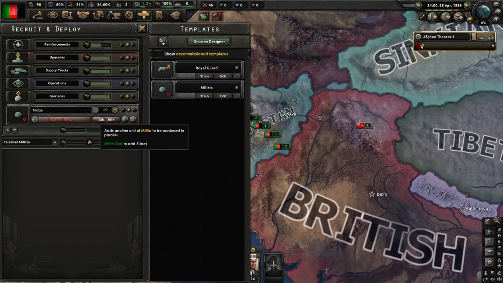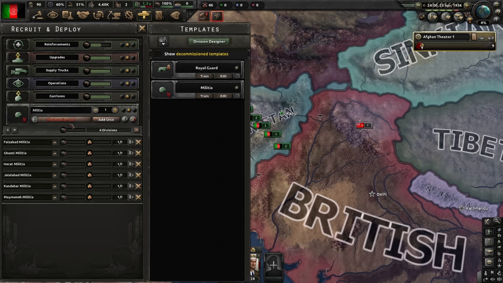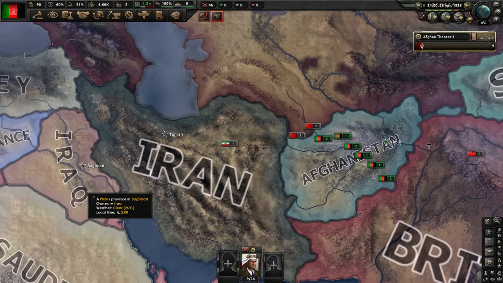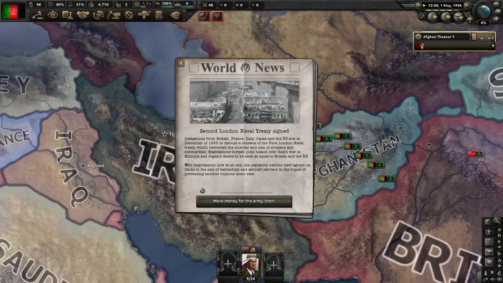What I do know is that I'll need a couple more divisions for what's to come. I will be fighting pretty much all of my weaker friends here. I want more divisions, so we're going to prioritize deploying these extra divisions. And we're going to fight Iran and Iraq probably at the same time. These are the only countries I can take without help.